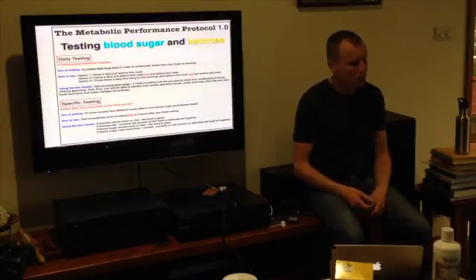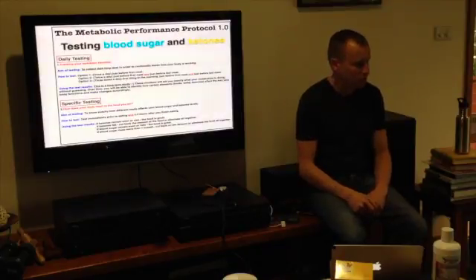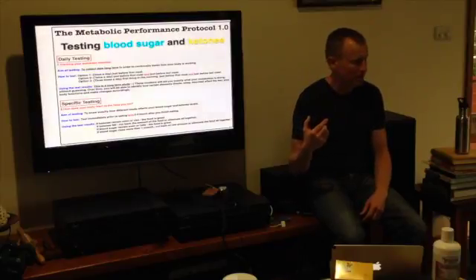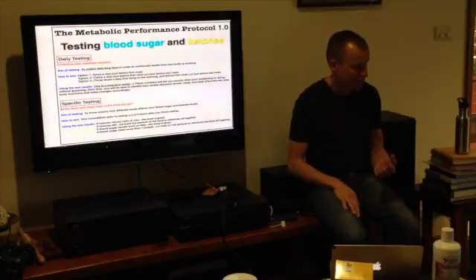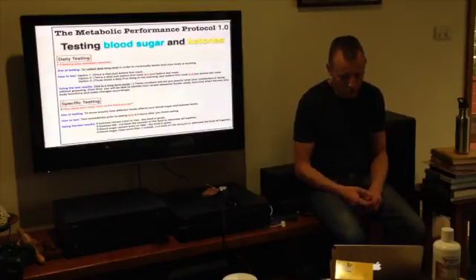Think about why we're doing it — we want to learn from it. The aim of daily testing number one is tracking your metabolic baseline: finding out where you're at and what your norm is. You can't compare your numbers to mine. You've got your norm, I've got my norm. Some days you may not see any change. The whole point is to get a database going on yourself.